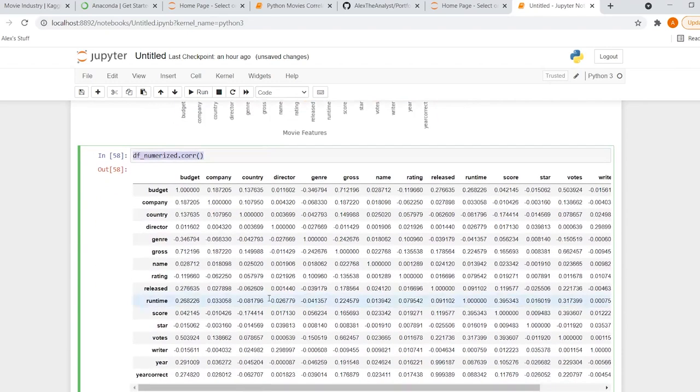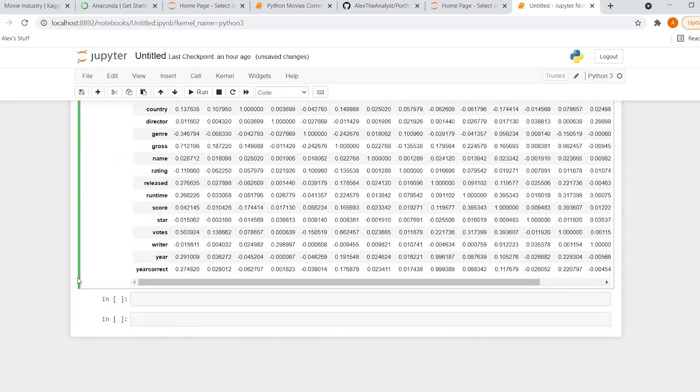So this is what we're looking at, and I want to organize this so I can quickly see the ones that have the highest correlation. So what we're going to do is use something called unstacking. Let's call this correlation underscore matrix, just to keep it simple.